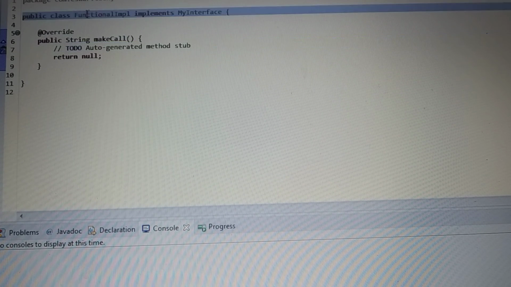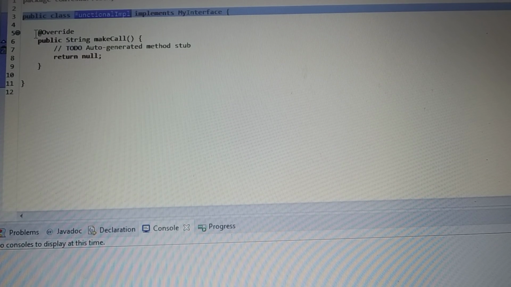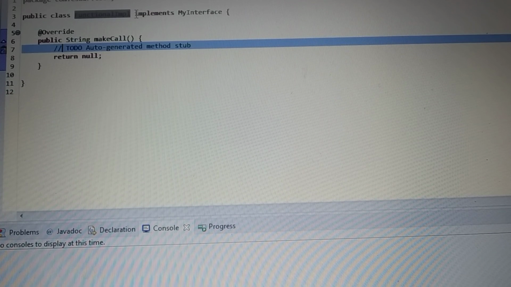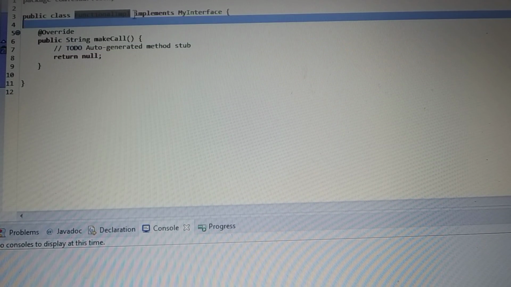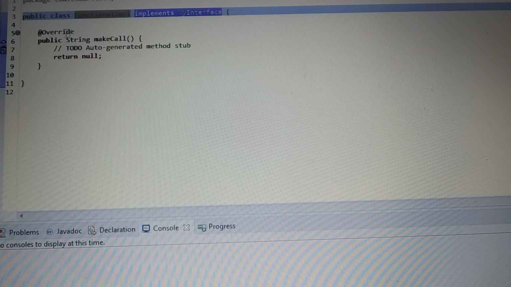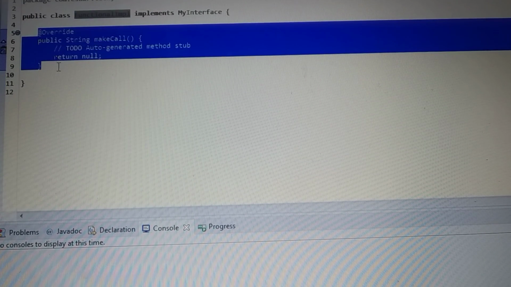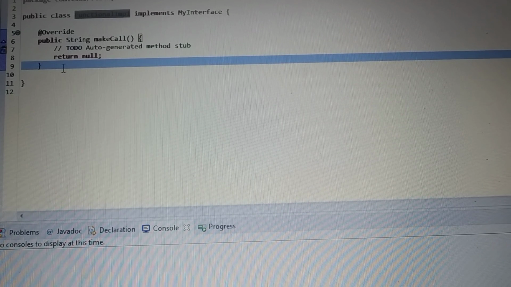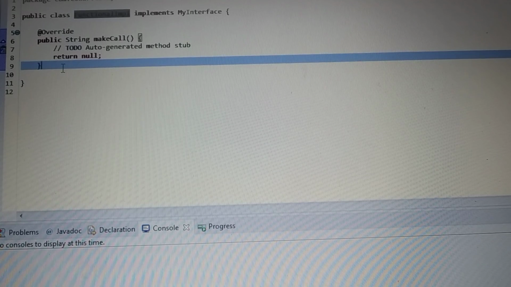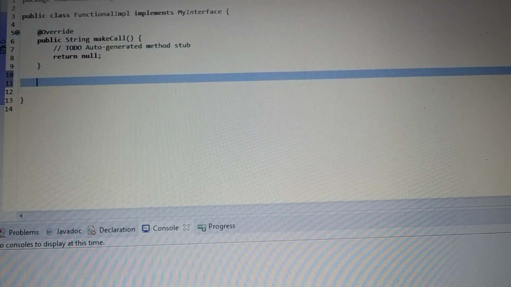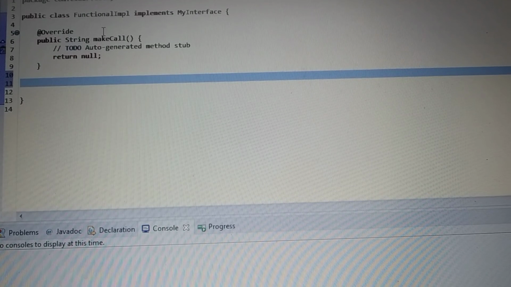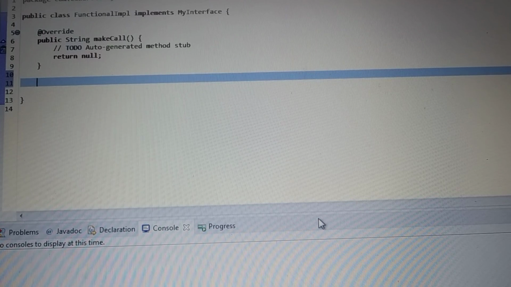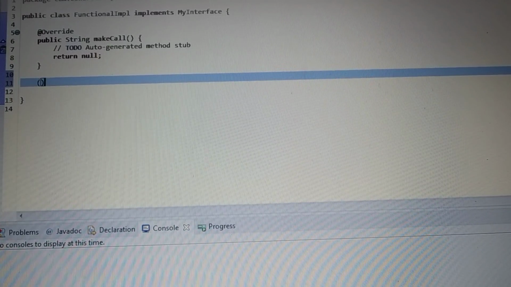Now the context here is we are working with functional interfaces. So to implement the functional interface we no need to write all this, implement interface and method and all. As we know, a lambda expression is an anonymous function, which means it does not have any method name, return type, or access modifier. Let's see, makeCall is one of the methods declared in the interface. How do we write this using lambda expression?